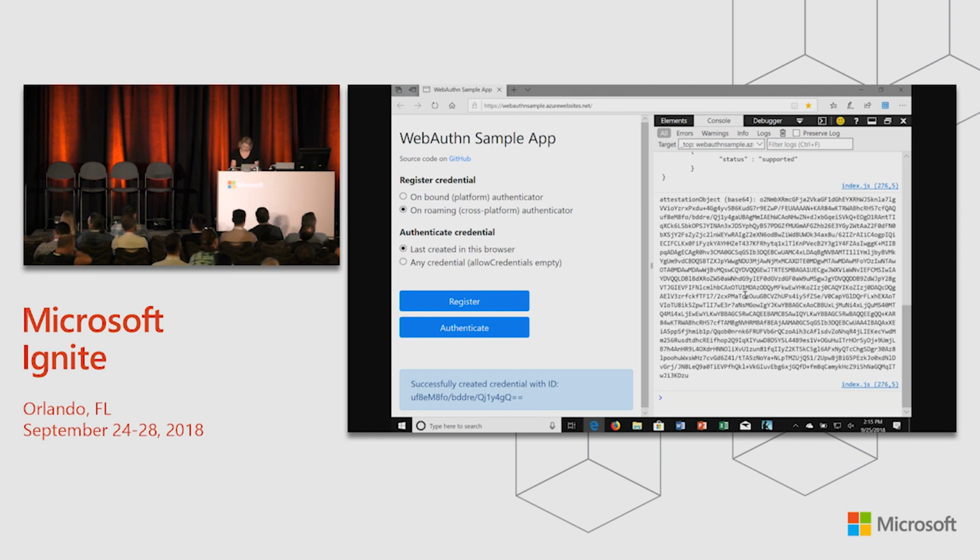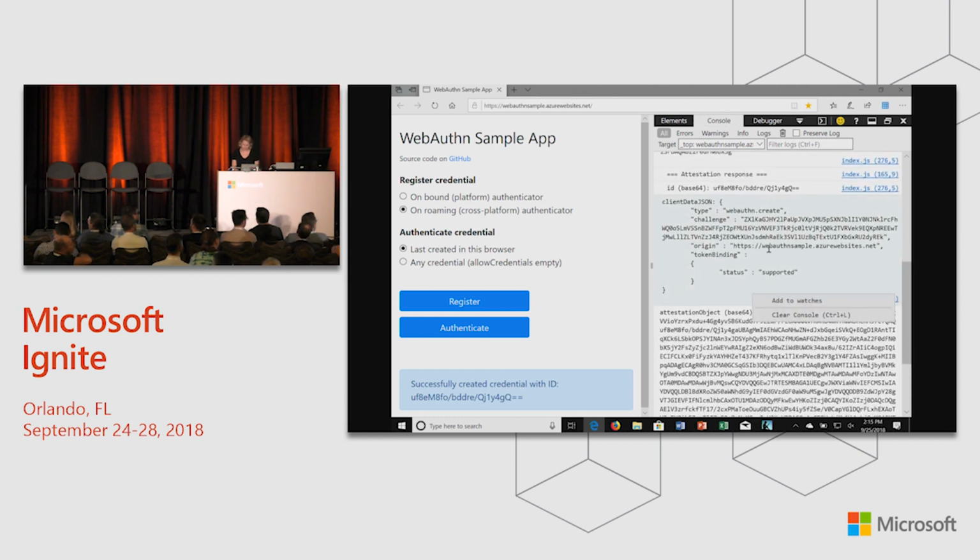Now, the other thing that you should notice here is the origin. So this origin is webauthn_sample.azurewebsites.net. The public key that's being served for this user will never, ever be served to any other website except the WebAuthn website. So it doesn't matter how good the phishers make their fancy web page look. Even if they fool you into tapping on your key and releasing the private key, it's a different private key for a different origin. And that's what kind of makes it cool, right? Or one of the reasons, anyway.